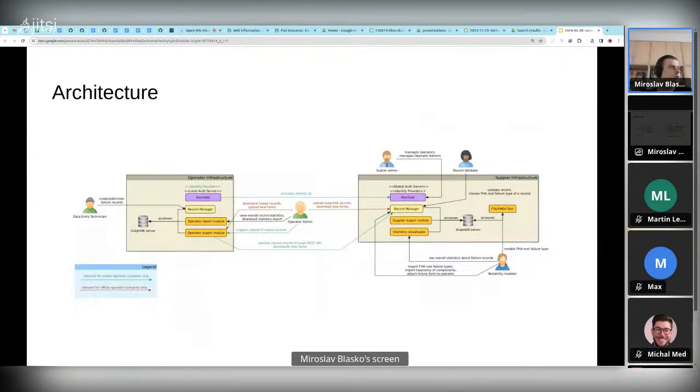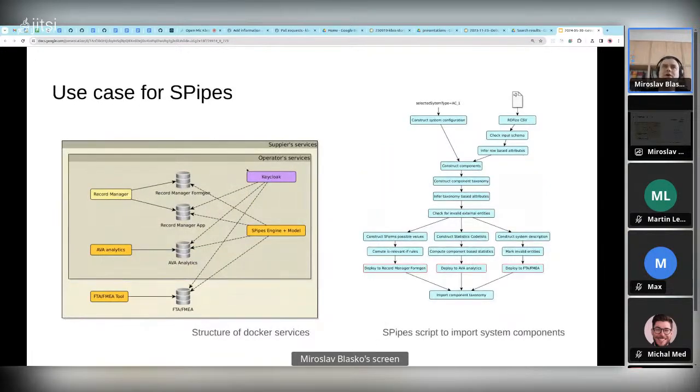This is more functional decomposition. Here is, I would say, rather more structural decomposition of the system. Here is the structure of Docker services. All those are services. This is one instance, but it could be also separate instances.